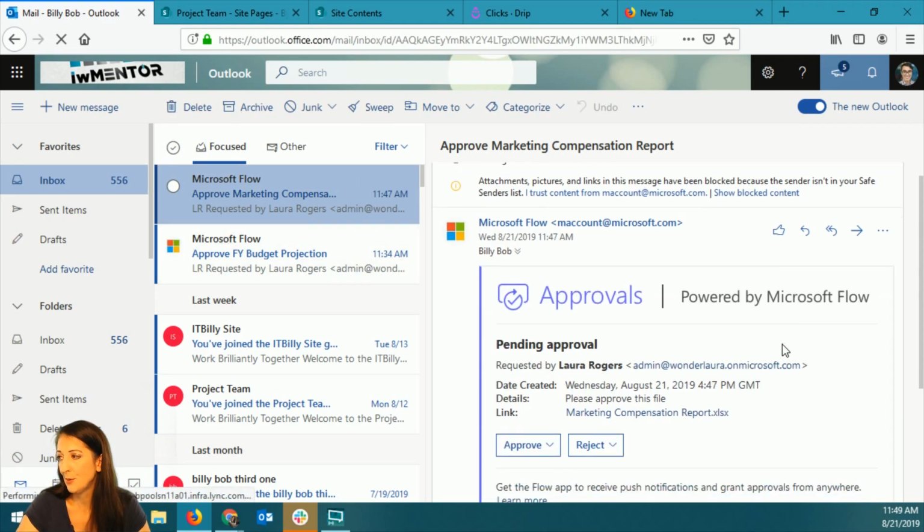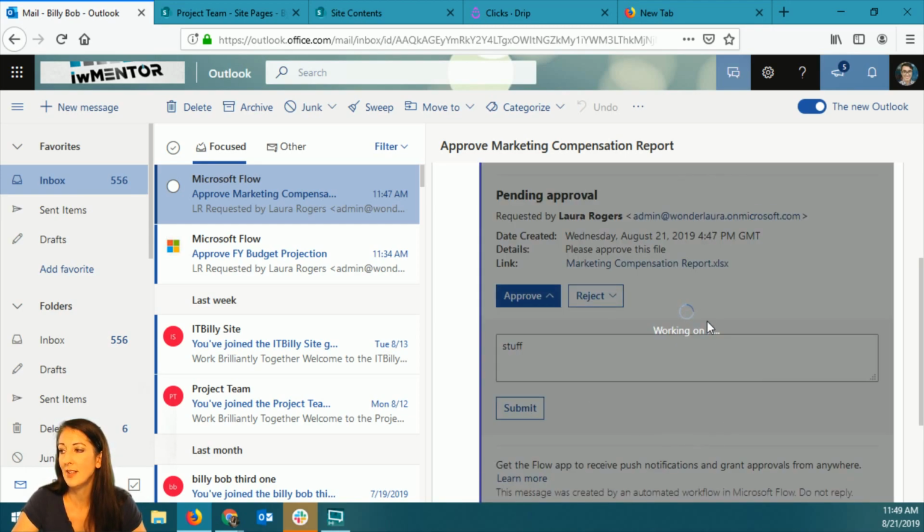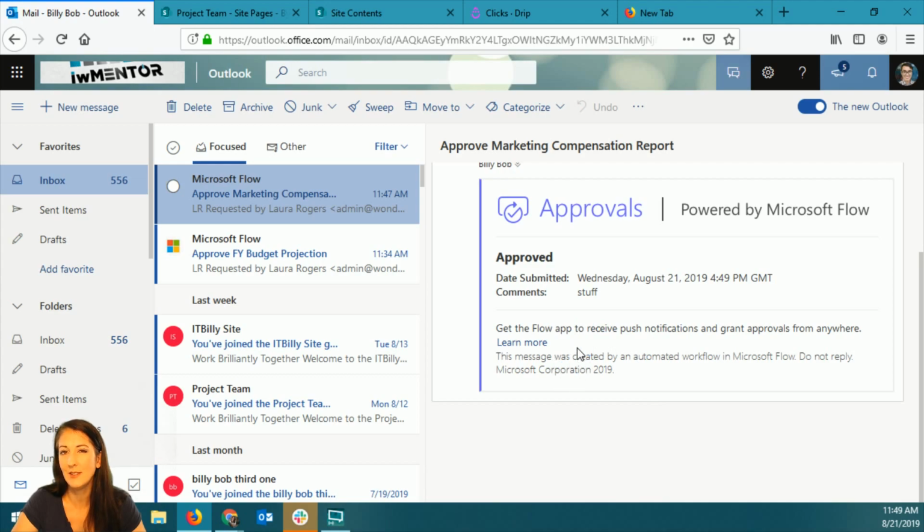Okay, so here's that approval email we were talking about. They can approve. Now, again, I didn't put anything in the flow for it to do anything once they approve it, but that's the interface. So a couple of you were asking about this interface in the questions. And so I'm wondering, does yours not look like that?